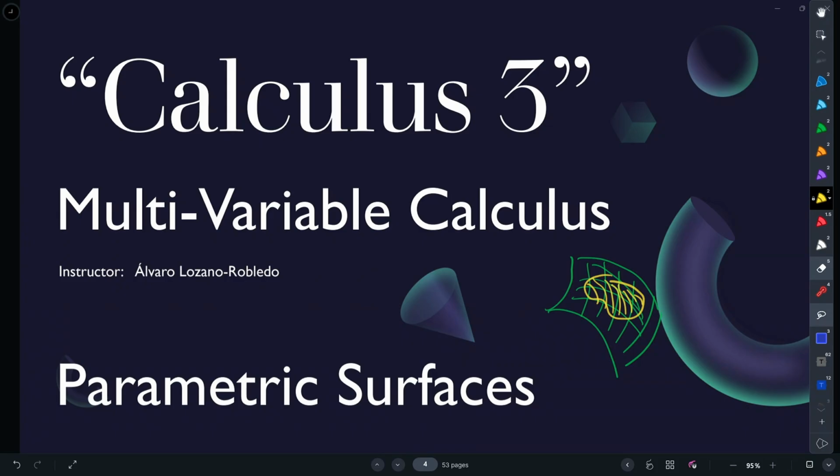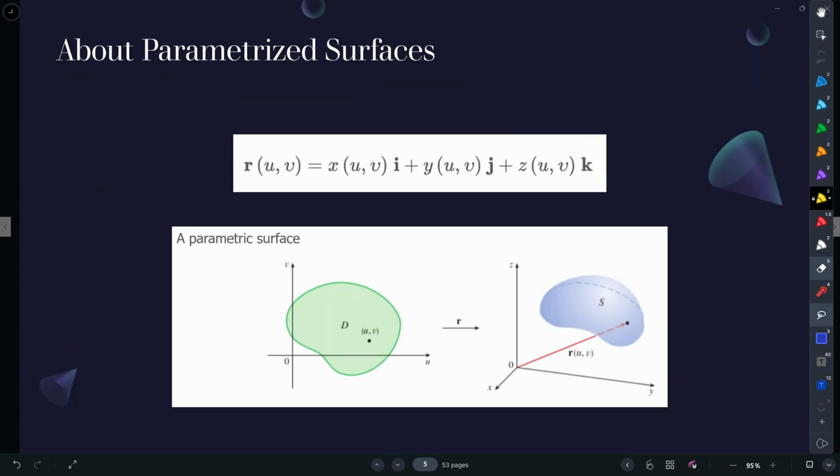In those generalizations, instead of doing an integral of area, since Green's theorem was stated in 2 dimensions, they are going to be 3-dimensional versions of Green's theorem. So for that, we're going to do integrals over surfaces instead of integrals of areas in the plane. So first step first, we need to learn how to parameterize surfaces.